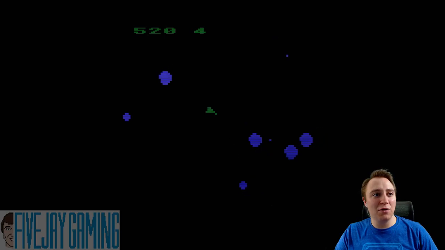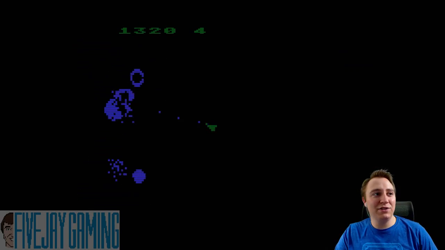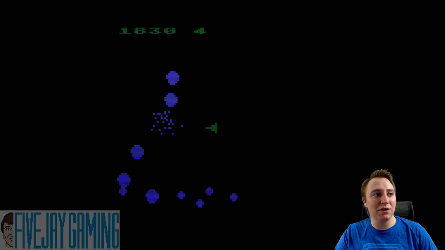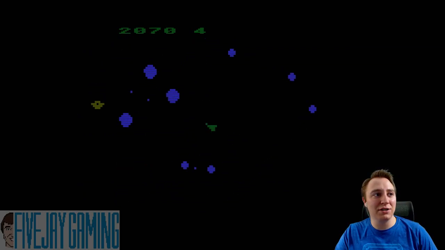You can see the asteroids overlapping more. There's more asteroids in the game. It plays a little bit faster. The pixels are different. On the Atari 2600, the pixels are like gigantic, long rectangles. And on the 5200, they're still a little on the rectangular side instead of small squares, but they are much smaller. So you're able to fit a lot more on the screen. There's a lot more action.